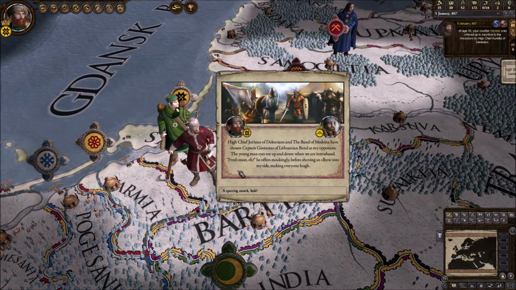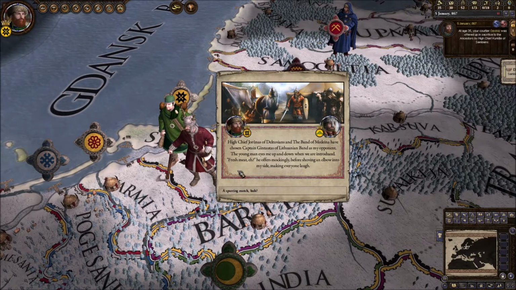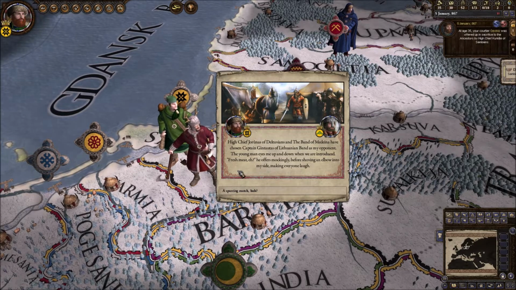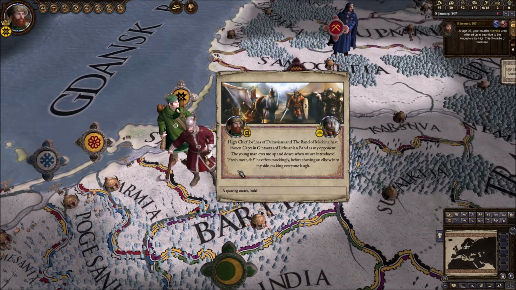Now, High Chief of Yorans of the Deltavians and the band of Medina has chosen Captain Gintaltis of the Lithuanian band as my opponent. The young man eyes me up and down. We were introduced. Fresh meat, huh? Offers mockingly before showing out with my son, making everyone laugh.